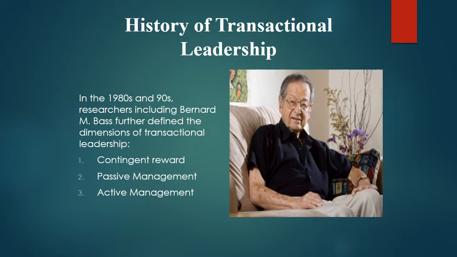So you're expecting a reward for good deeds. Passive management is where the manager does not interfere with workflow unless an issue arises. And then active management is where he anticipates that there's going to be a problem, and he just waits for that problem to happen, and then he steps in. So he's kind of waiting for you to fail.